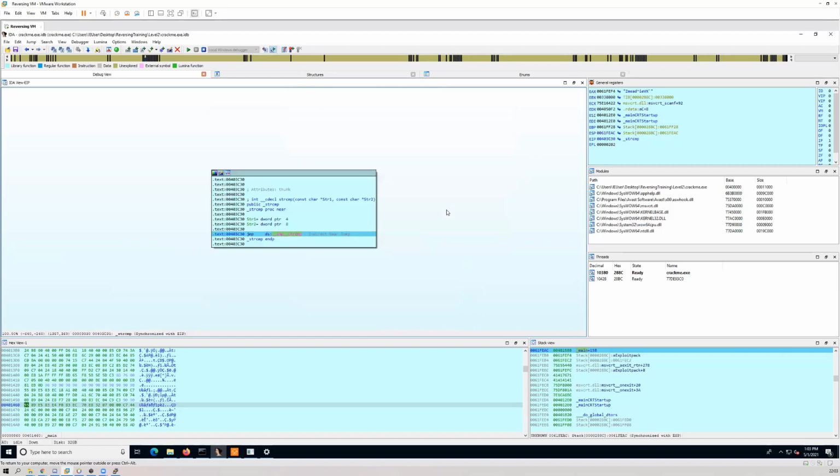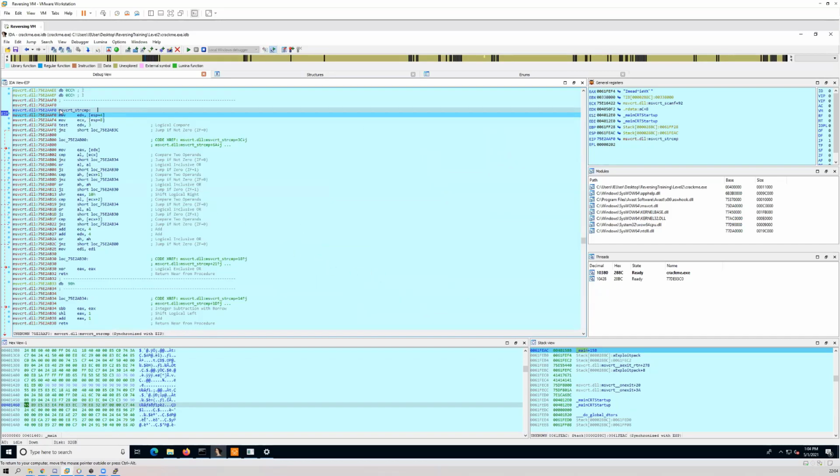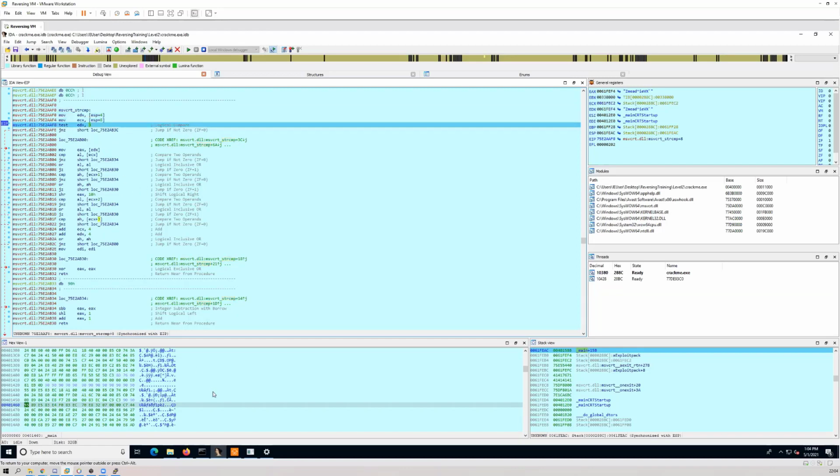We go F7 into it. So basically we got the jump. Now we are going into the reference of it, press F8 to jump into, and now you can see that we are not in the text of the main function of this binary, crackme.exe. We are inside a DLL from Microsoft, the BCRT DLL, and from this DLL it is importing the export of a string comp. So we continue to that, and because we know how a string comp works, basically it takes two arguments, as I mentioned before.